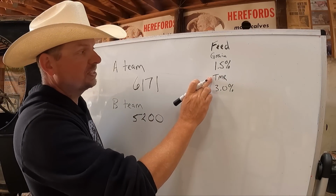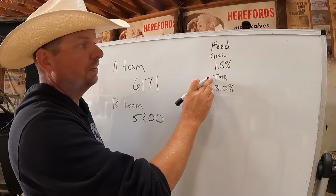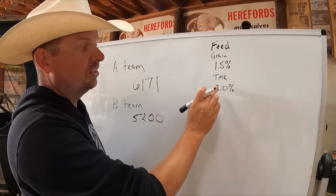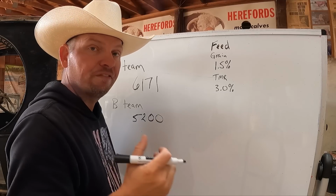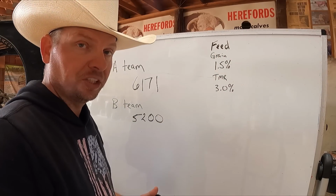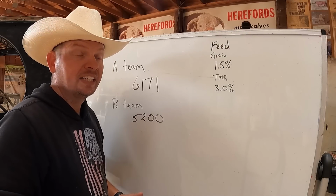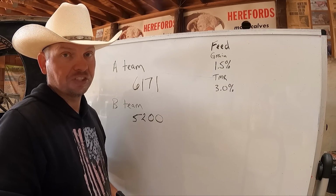For our TMR mix, we do about 50-50. So we're 50% hay, 50% grain. The main difference between these two is that the TMR mix forces them to eat that hay. With the straight grain mix, they may fill up on grain and decide they're not going to eat that much hay. Then you've got problems with bloat and all kinds of other stuff.